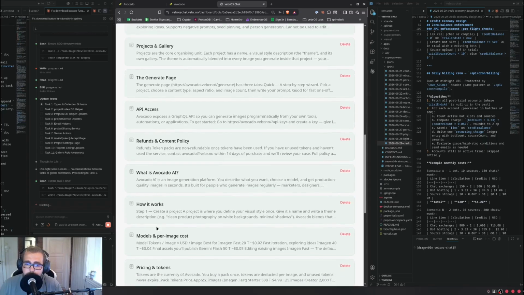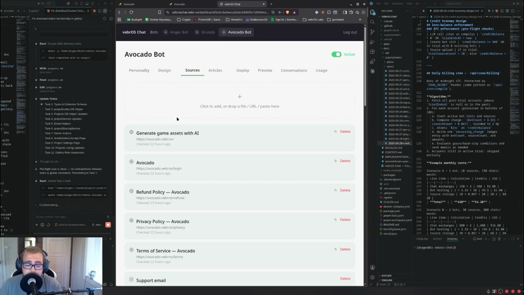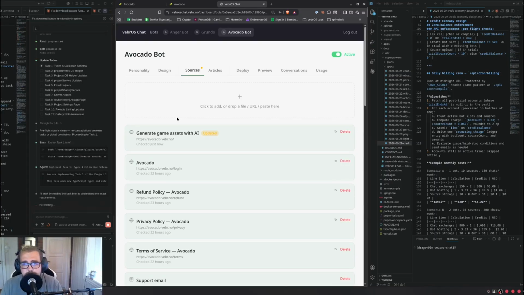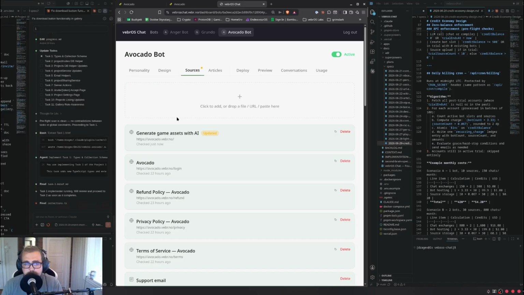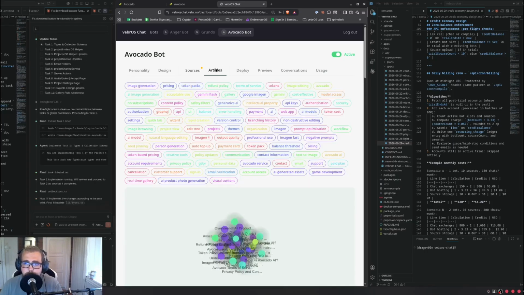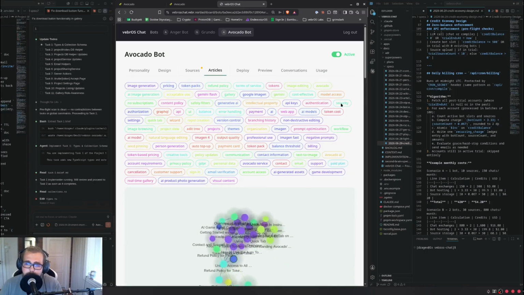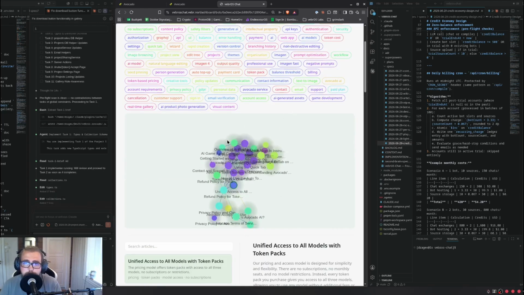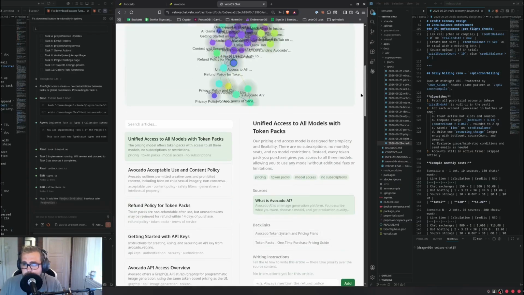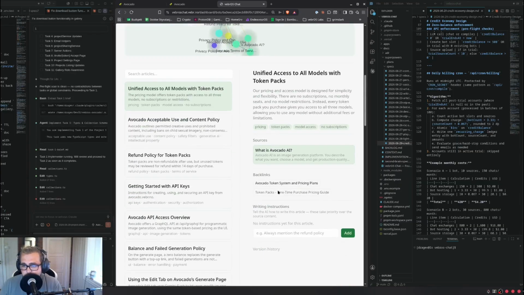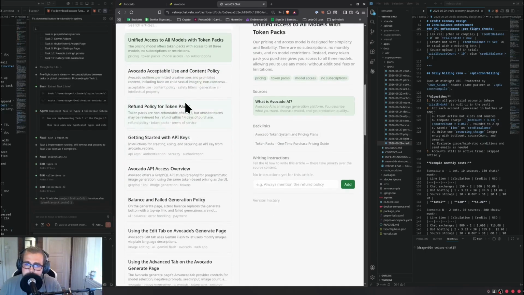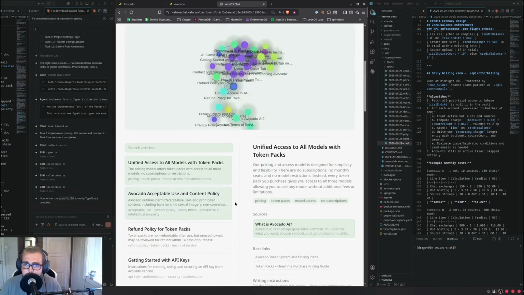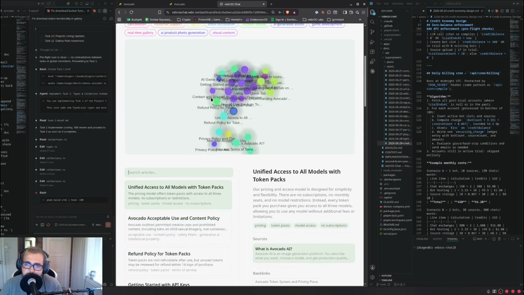So what happens when you put in a source? Well, we take that to the LLM and then we extract everything that's inside of it into smaller chunks of topics. And then we use those topics to create our articles. And this is a map of all of the articles that the chat has created using all of those sources. So you have backlinks back into everything else, and then we have to make a better system to sort through the articles.